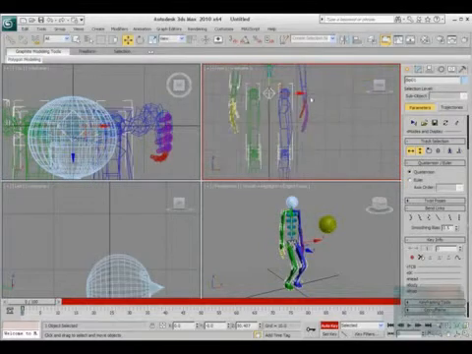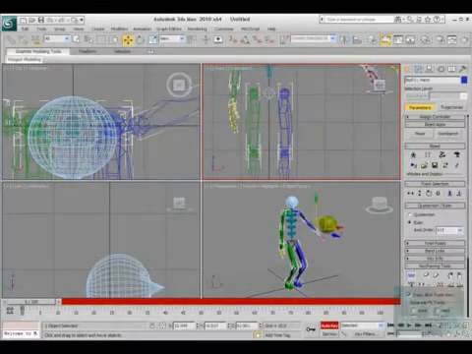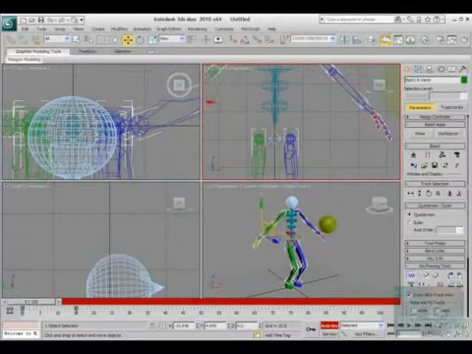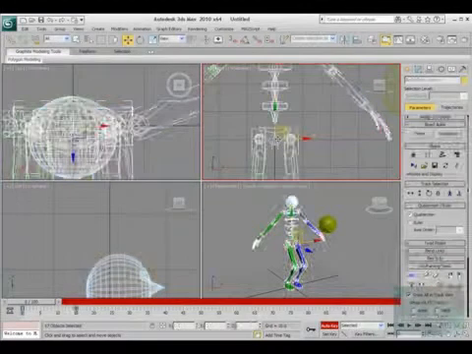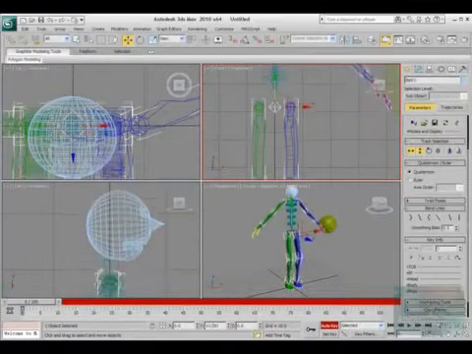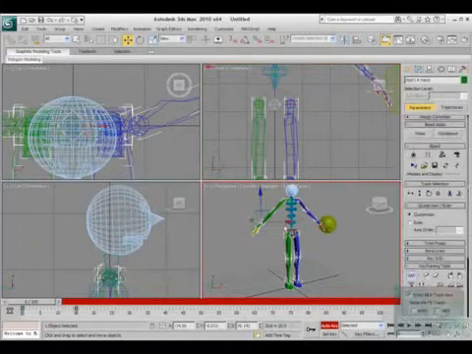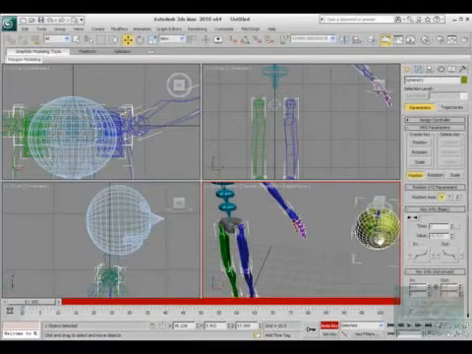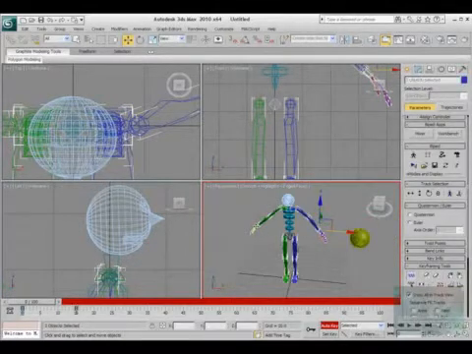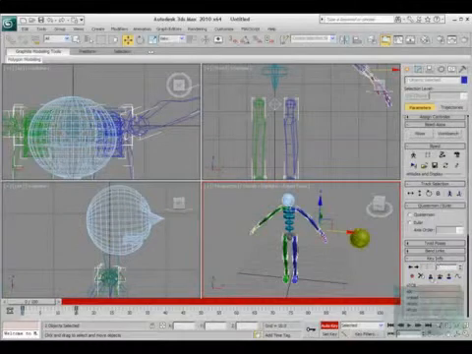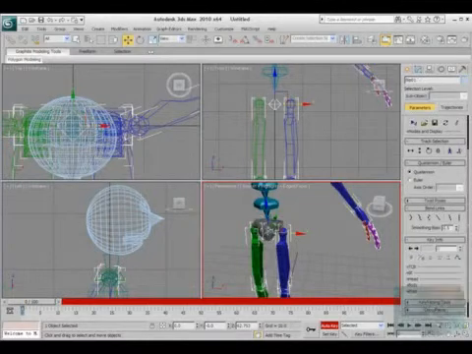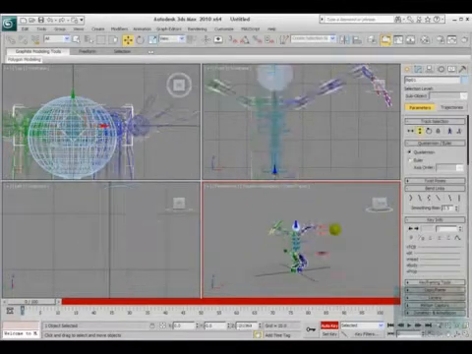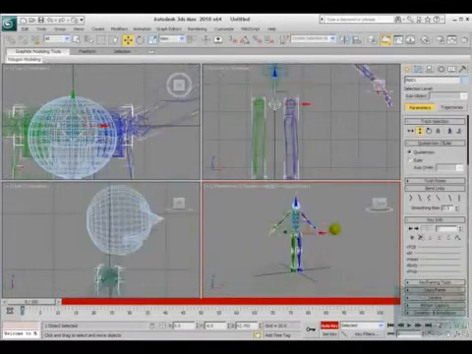Same thing with the hands. If I want to set up the hands to maybe stay in position, I'm going to go ahead and set this back up. Okay, so I'm going to go to the hands. I don't need this. Move it out of the way. And use the locked key again. And then grab the biped 01 and move it up and down. See? Keeps the hands locked in a position.